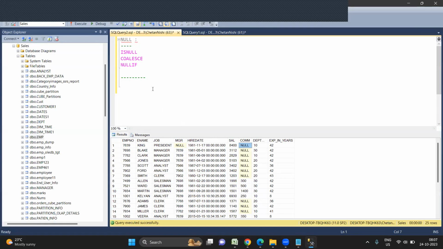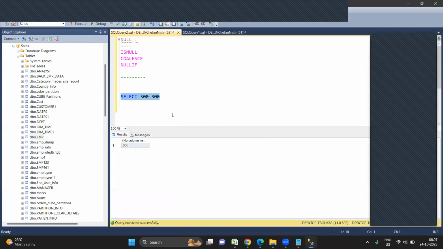ఓకేనా సార్? ఇప్పుడు మనకి జస్ట్ ఒక సింపుల్ రిక్వైర్మెంట్ చూద్దాం. 500 + 300 అంటున్నా సార్. ఈ 500, 300 అనేవి రెండు కూడా నాన్ నల్ వాల్యూస్, అవునా కదా? అవుట్పుట్ ఎంత గిరీష్? 500 + 300 800.